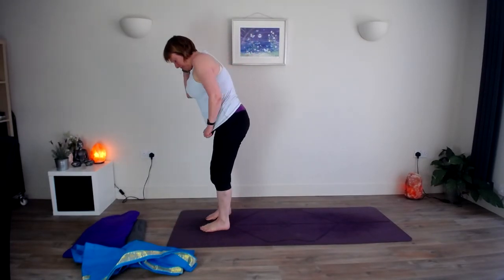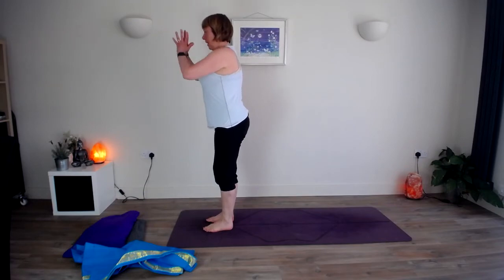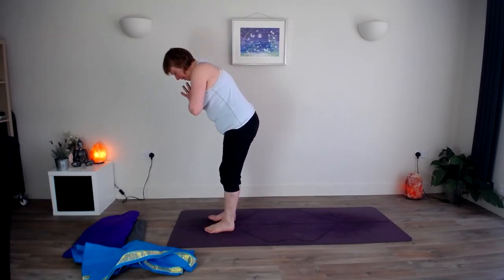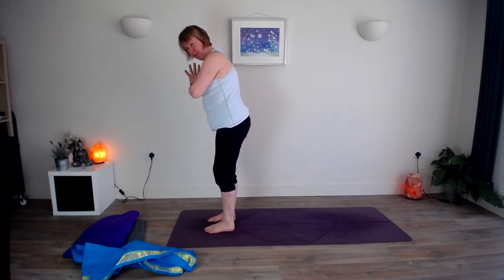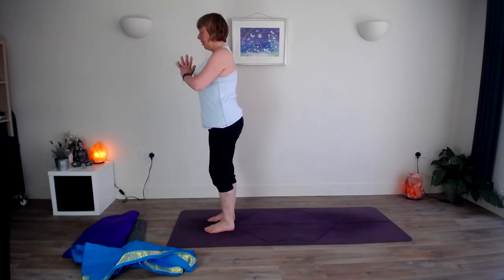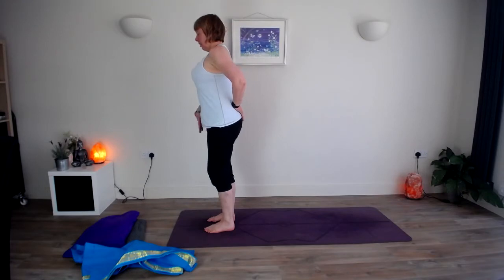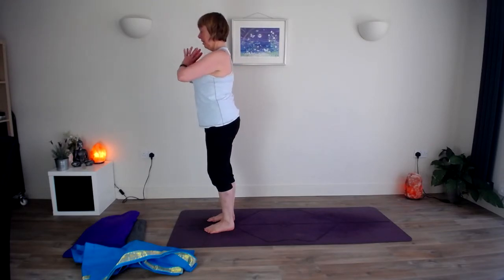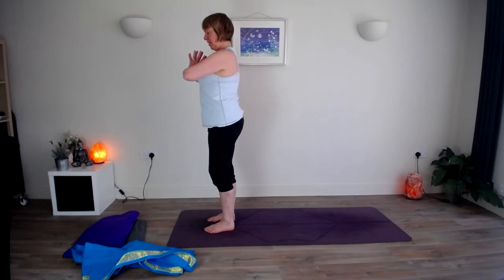So we're going to come to the front of our mat. I'm just going to turn around. Bring the hands into our heart centre. So make sure that your feet are about hip width apart and really feel that lovely connection down into the earth. So slowly pulling the belly in, just dropping the bottom down, opening up the chest. So pushing the hands together at the heart centre just to open up the heart centre.